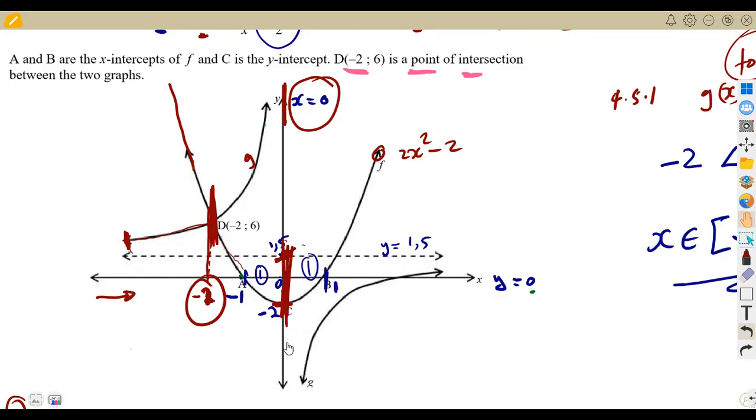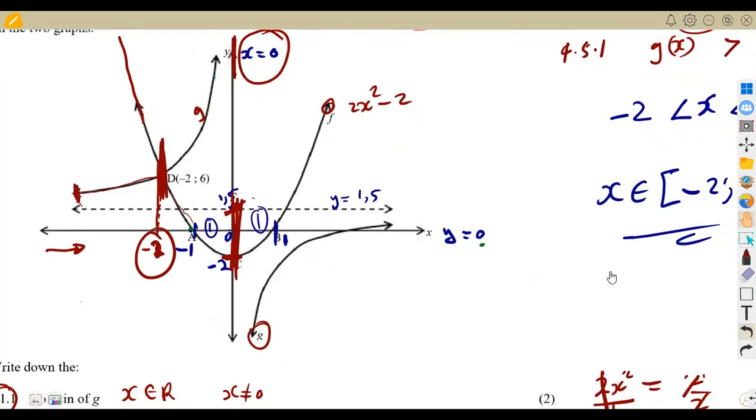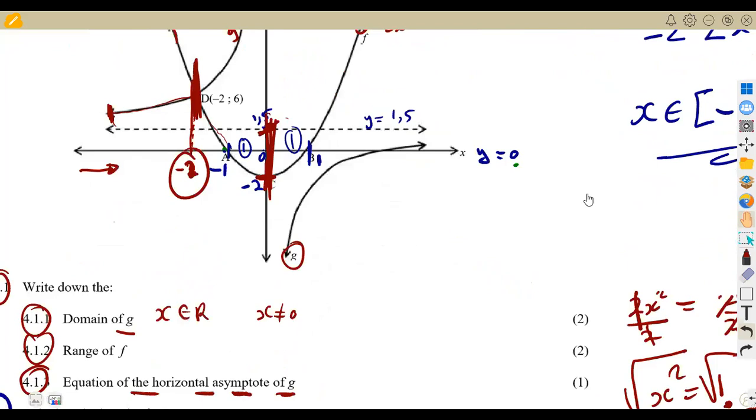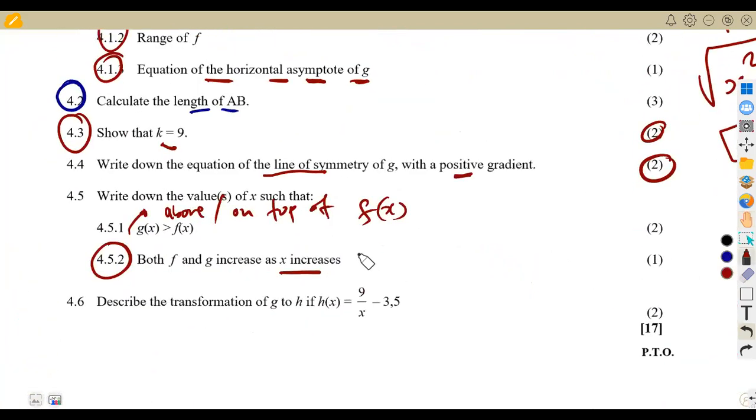So we can take values from 0 for the y of f. But 0 cannot be considered on g. g cannot be at 0 because at 0, that's an asymptote. So we need values that are greater than 0 for both functions to be increasing. So our x is supposed to be greater than 0. But how do you write values that are greater than 0? You can simply say the x values are taken from 0 to infinity. They do not end, as long as they start from 0 going to the positive. So that was the condition that you were given there.